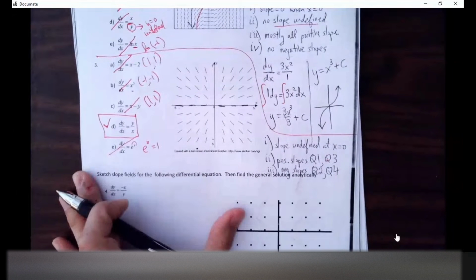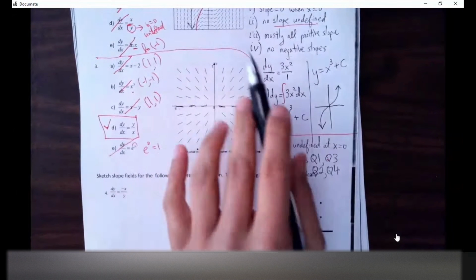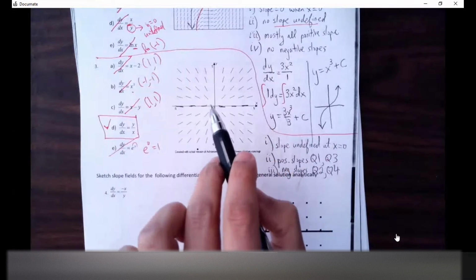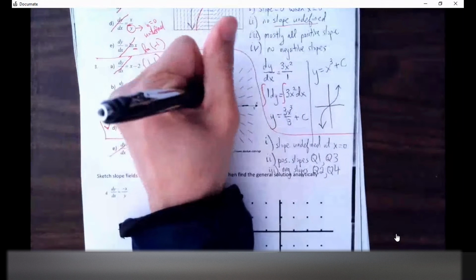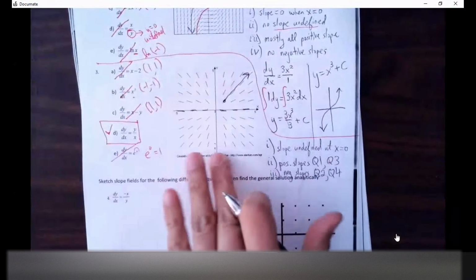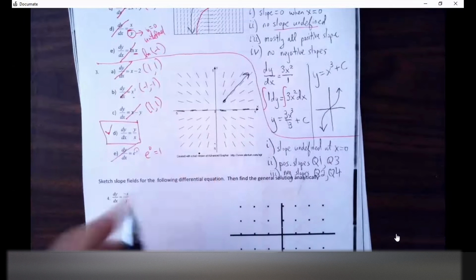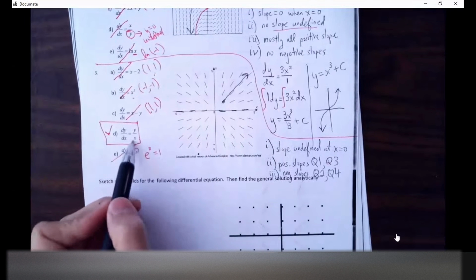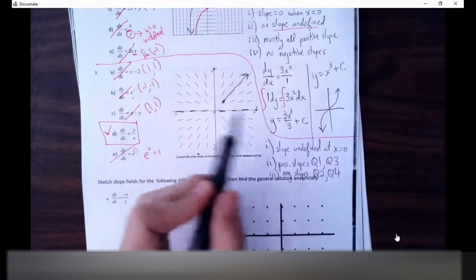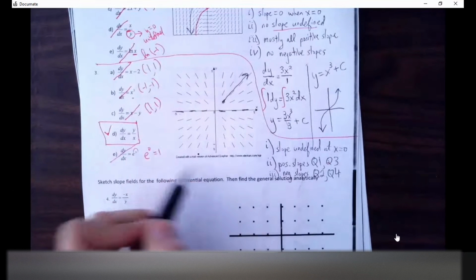Okay, one last thing I want to do is to show that, look at the flow of this graph, right? The flow of this graph is kind of linear. If I choose any point, it looks like it's just getting me to some sort of a linear graph. There's no curve through any of these points. So if I were to solve this equation, I should be able to get some sort of a linear graph, some sort of a y equals mx plus b format. So let's confirm to see if that's true.